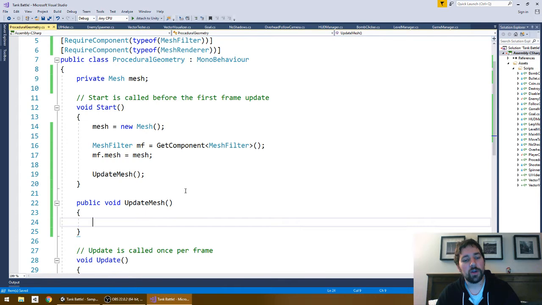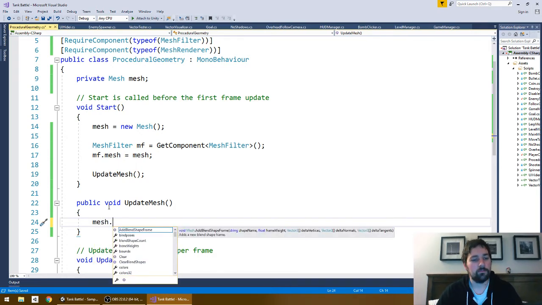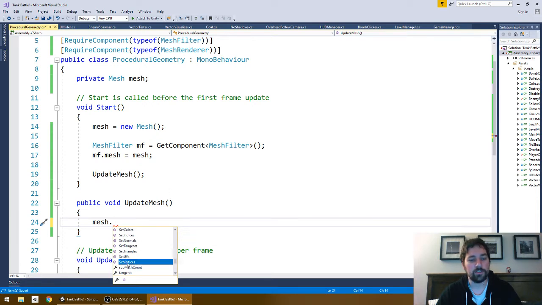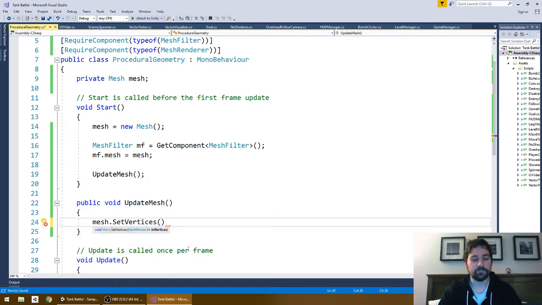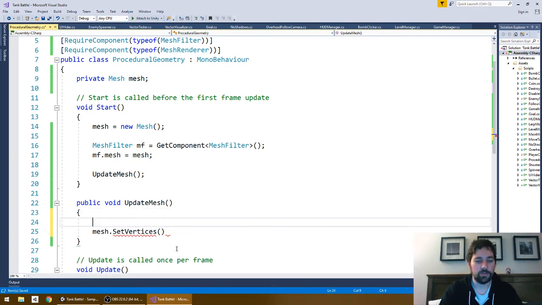Okay, so I want to just make a simple triangle. That should be a good start. When I look at my mesh object here, it has a whole bunch of properties and a lot of information it can tell us about itself. But we have to tell it first what vertices to use, what points in 3D space to use as the corners of our geometry. So what I want to use is this SetVertices function, and it takes a list of Vector3s. So I'm going to make a list of Vector3s.